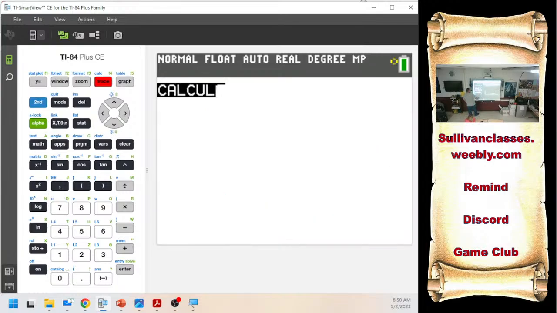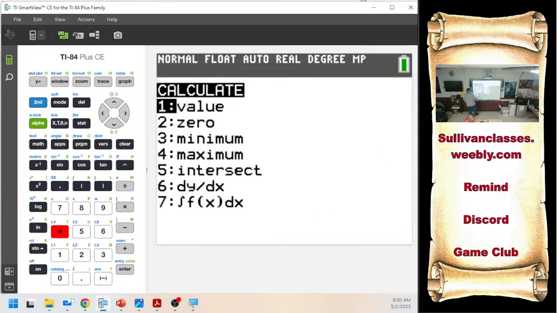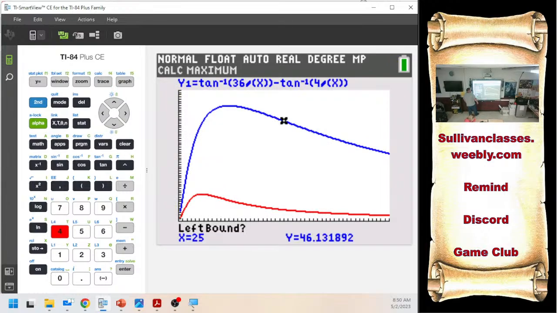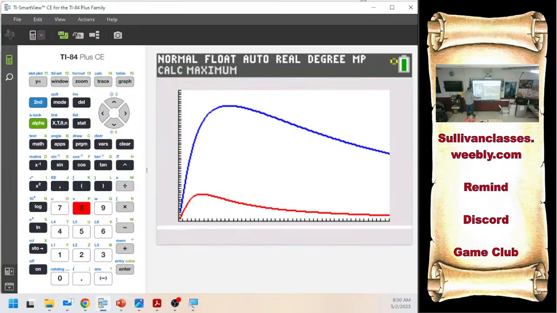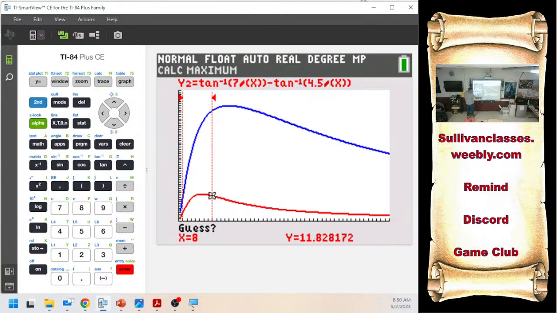So I'm going to calculate a maximum. If I have 2 graphs on here, do you remember how you go to the other graph? Arrow down. And we'll be from 1 to 8. Ain't gonna be that far. There you go. Come on, Frank, you can do it. 5 something? Okay. You get the idea, right? It's just an application of arc functions.